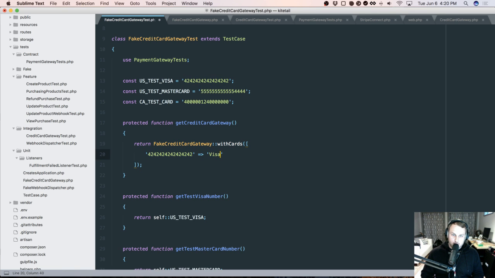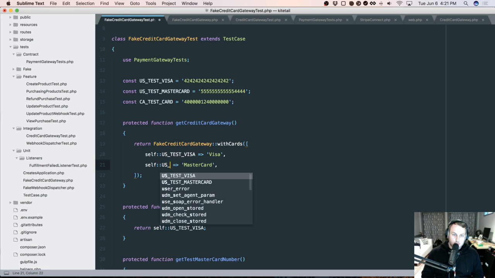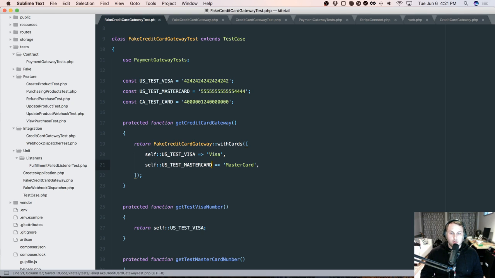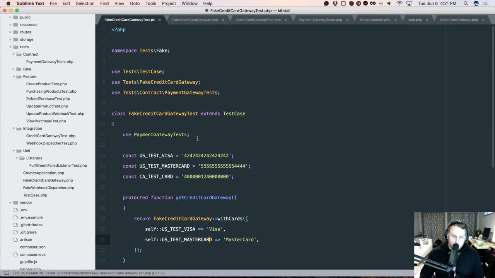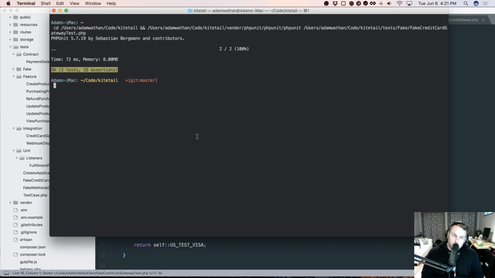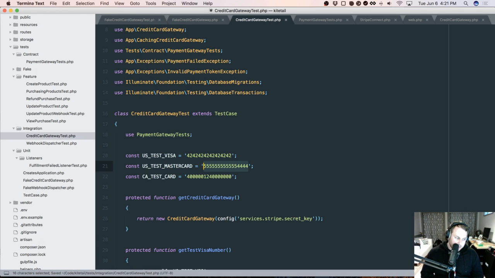And then we can say that this should be a Visa. I mean, this will probably evolve over time. We might want to specify more information about the cards later. But this is at least a reasonable way to get some of that duplication gone and make it a little bit more configurable. So this will get constructed with known card numbers with brands that they match up with. And if we run this now, still green. Run the whole test suite.